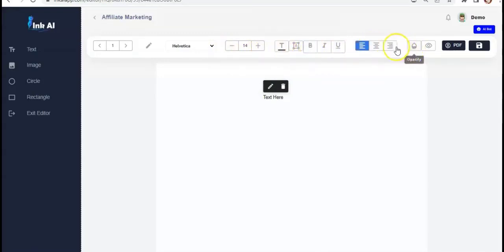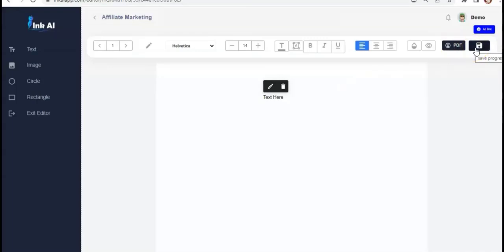But then we don't want to stress you, and if you want to use it, you can make use of all of these features here to create your content. Then here, this is where you can download whatever it is you've created in PDF format, and here you can save the progress of your work.